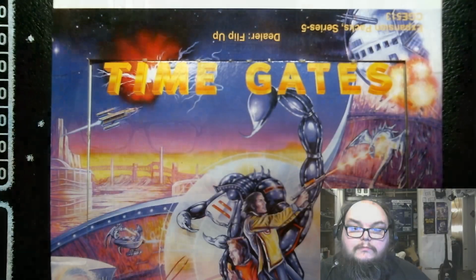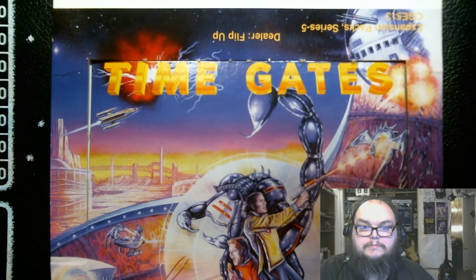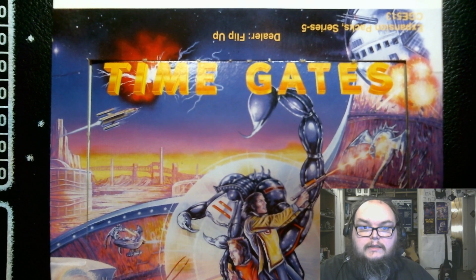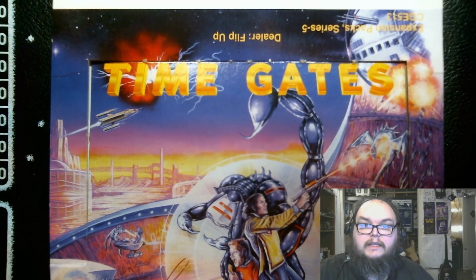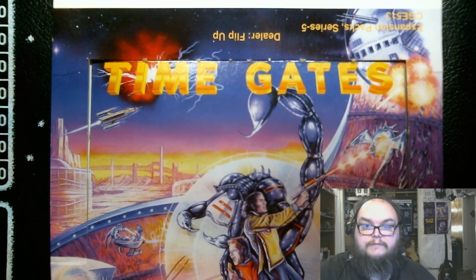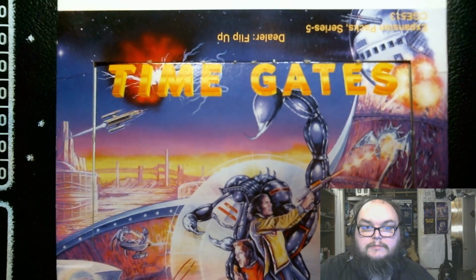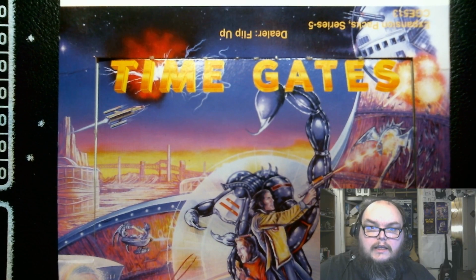I'm Eric, and I've been opening Galactic Tires booster boxes lately, Time Gates right now. This box I already opened one pack out of. I use that as part of my little bit of everything. There's 35 packs remaining in here. I'm going to set aside about a dozen to make some sets to try to sell.